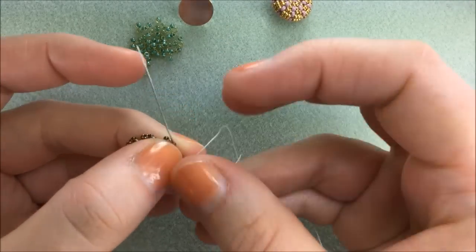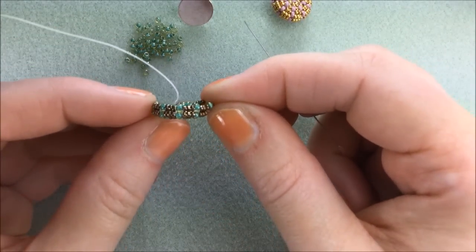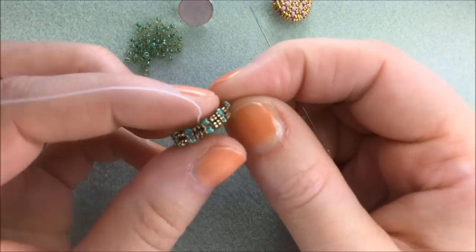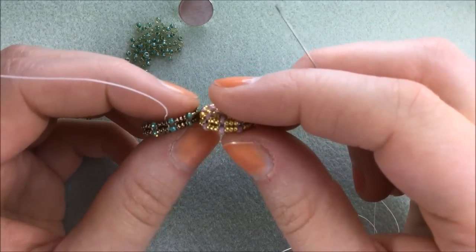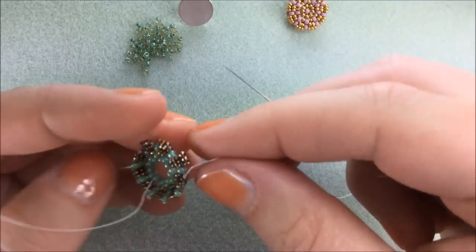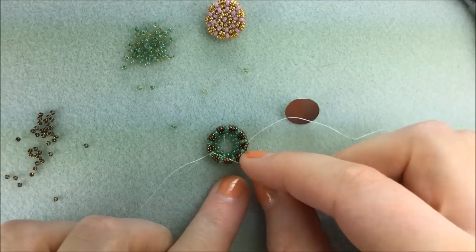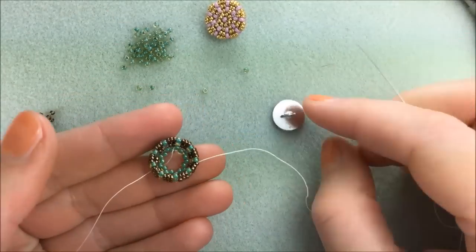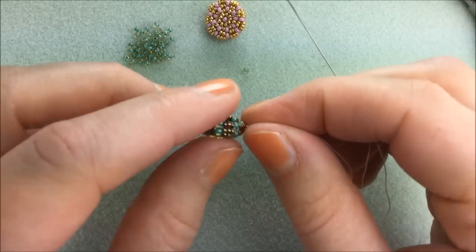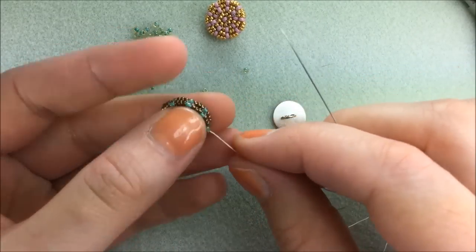And as you pull tight, you'll see that that's starting to pull itself up, and that's starting to form the edge of my button cover there. Now that I finish adding all of those 11-0s in between my 15s, I'm ready to add my button shank to what is this little basket here that I formed.